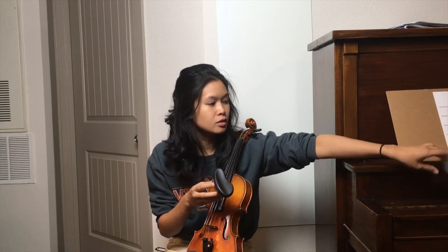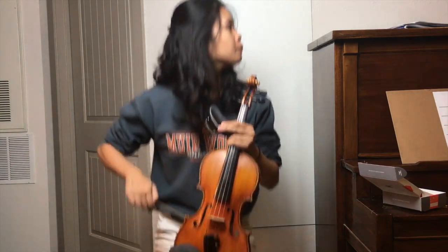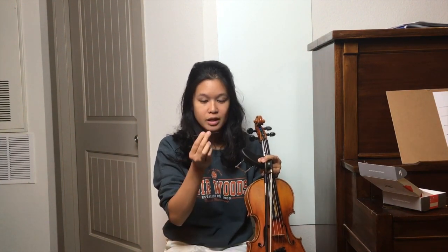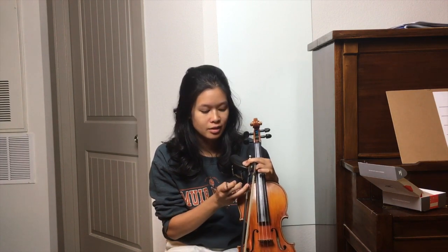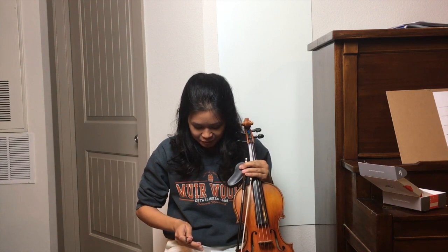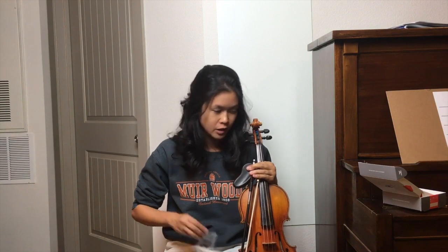And then also the little Allen key wrench. I forgot where I put it, but yeah, here it is. So this Allen key right here, in the little over 1 week that I've had the Kreddle, I've lost this 2 or 3 times, and you cannot adjust anything on this without your Allen key. So just don't lose that. Yeah, just don't lose that. I think just keep that in your violin case. That's what I ended up doing.